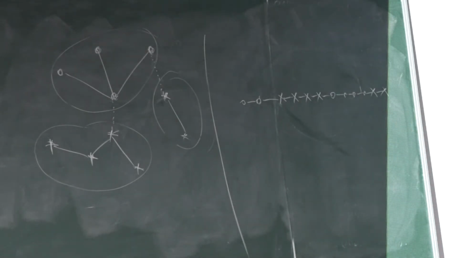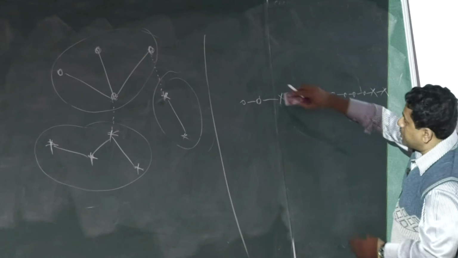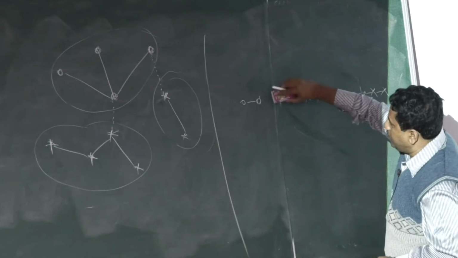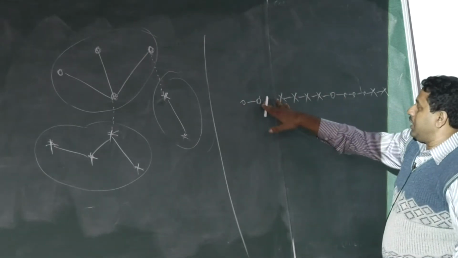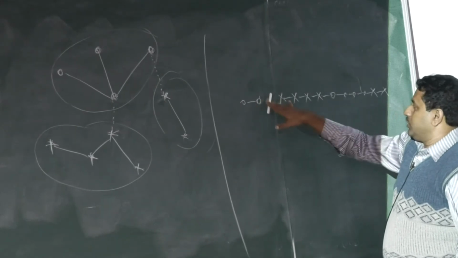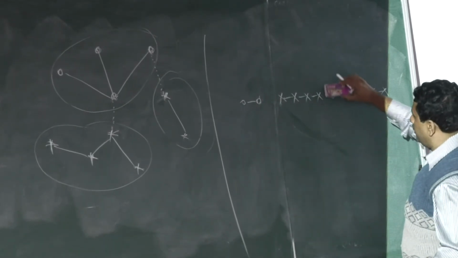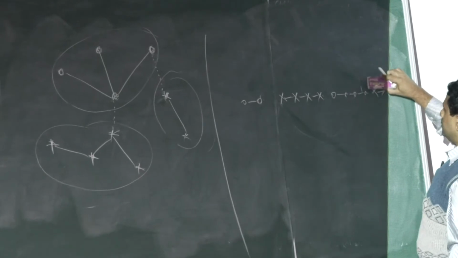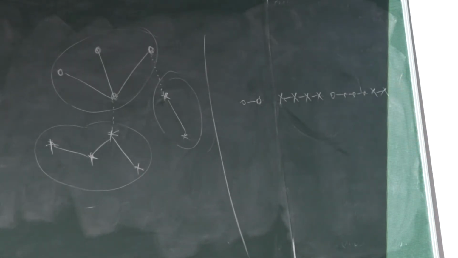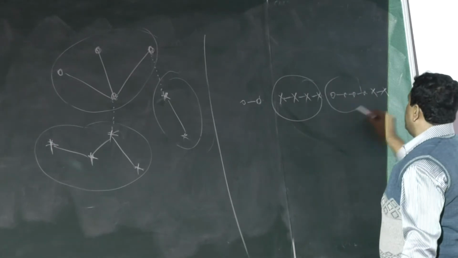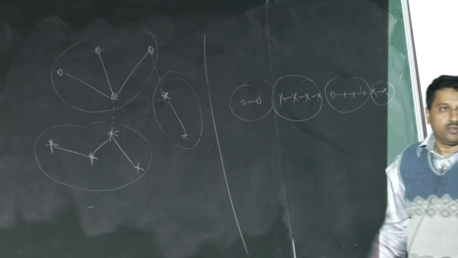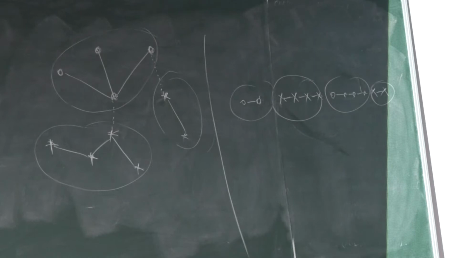So in the one-dimensional case, the minimal spanning tree is obtained by arranging the observations in increasing order and connecting them sequentially. And after that, to compute the rank statistics, what will you do? According to Friedman, I will delete this edge because it is an edge connecting one circle with a cross. So here I will be deleting this, here I will be deleting this. So the number of runs turns out to be 1, 2, 3, 4. Same as the usual rank statistics that we know, in multi-dimension.